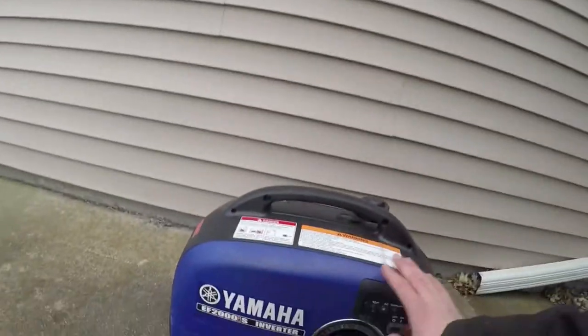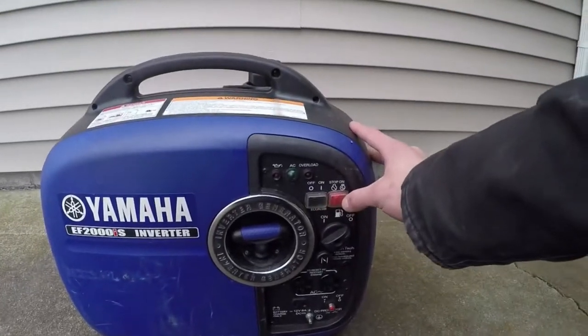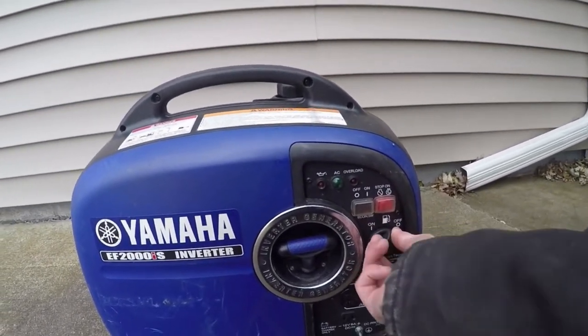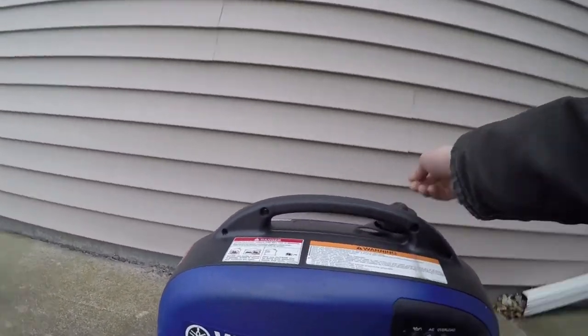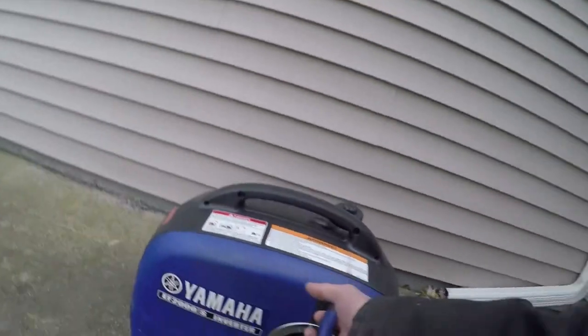The generator that we run on my boat, as you can see, it's got some scratch marks. But I'm going to go ahead and fire it up. I'm going to show you guys how to do that. So all you got to do, turn this on, push these two on, flip the gas, turn this cap on up here, pull out the choke and then let it rip.